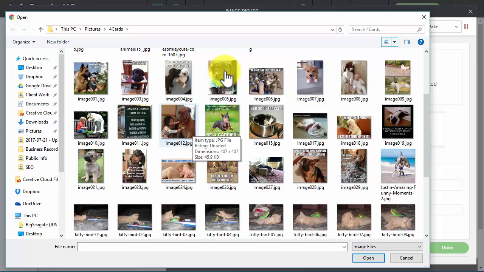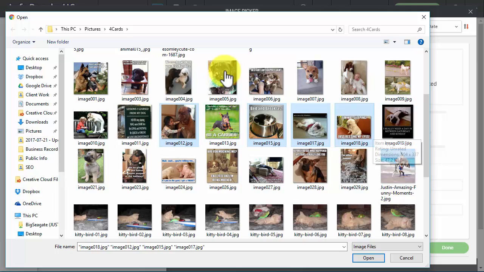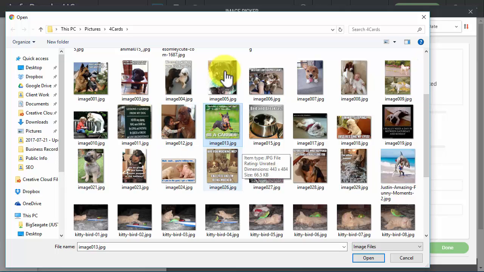If you want to upload multiple images, you can hold down the control key while you click on individual images, and that will select just the images you click on. Now if I let go of the control key and I click on one, you can see that only that one is selected. So if I hold down control, then I can click on individual images.